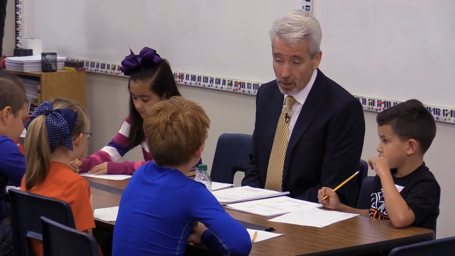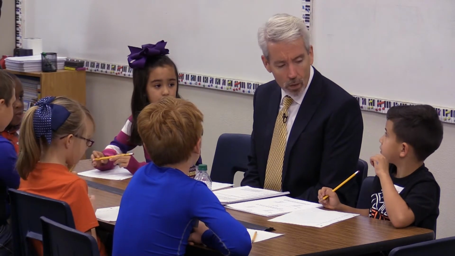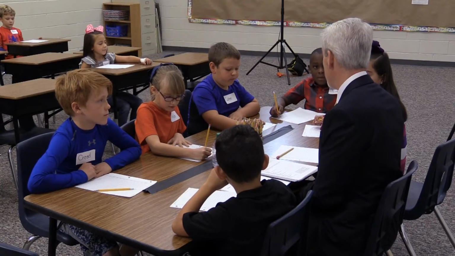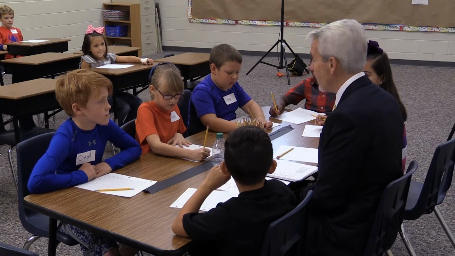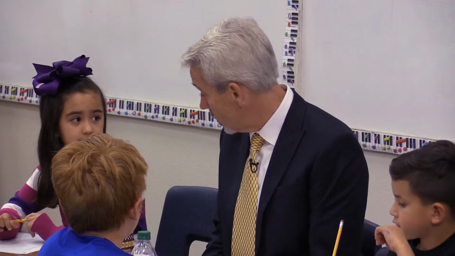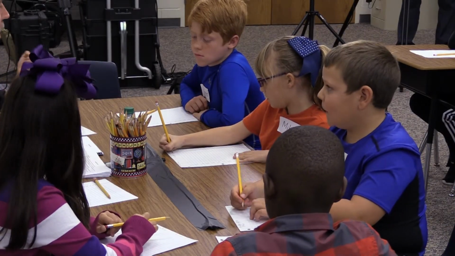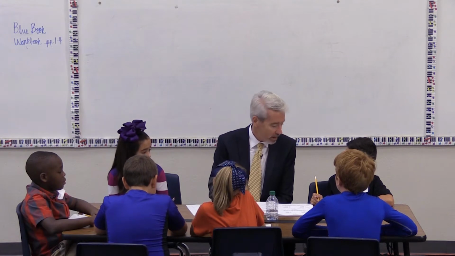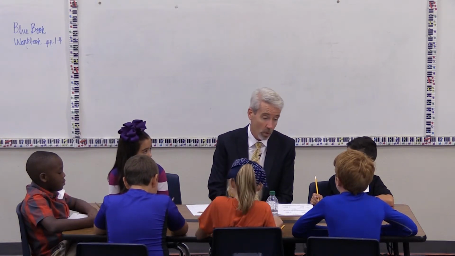Now, if we had the word W-I-N-D, well, we'd probably have to see that in a sentence, wouldn't we? Because if you said that's an I alone, it says I, the word would be wind. If we said that's I-N-D that says eind, the word would be wind. Which one is correct? Both. It depends on the sentence, doesn't it? So most words we can just look at and we can say, oh, that word is kind, or that word is taste, and we can read the word. But there are some words that we really need to see in a sentence before we know for sure. So if we said W-I-N-D, we'd have to say, well, that's either wind or wind.